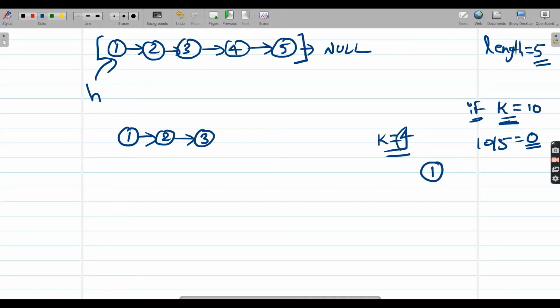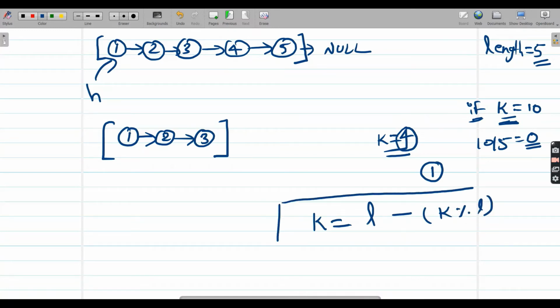Because if I move k by 3 times, then I'm going to get my same input as an output. But when I do the fourth time, I'm going to get a different output, right? How can you determine this? The simple formula is k equal to length minus k mod length. This determines how many times you need to rotate your list by k places to the right.